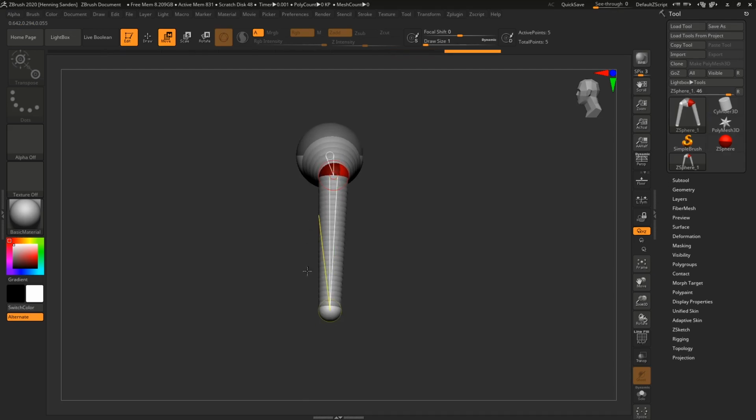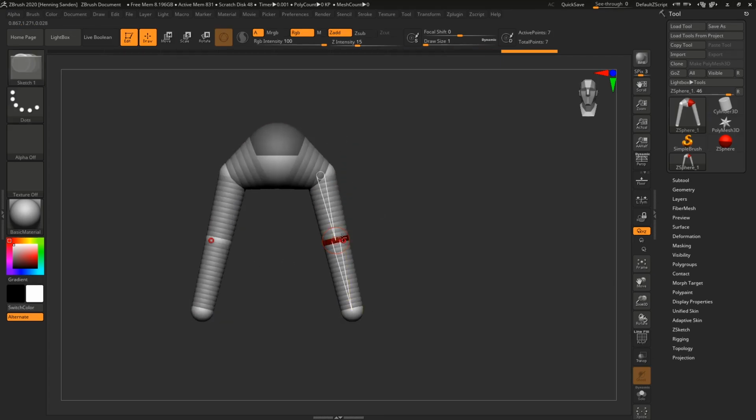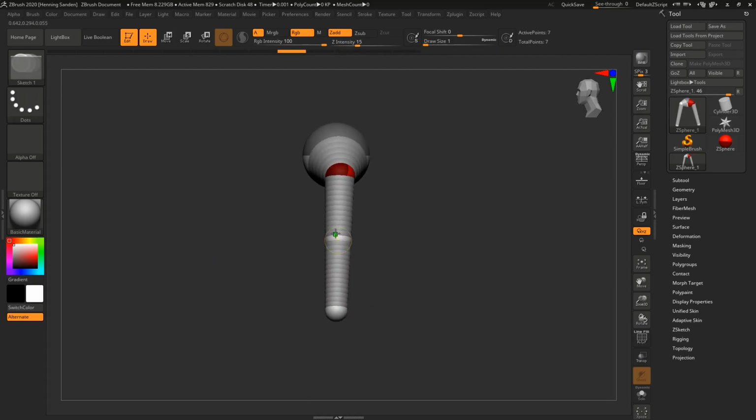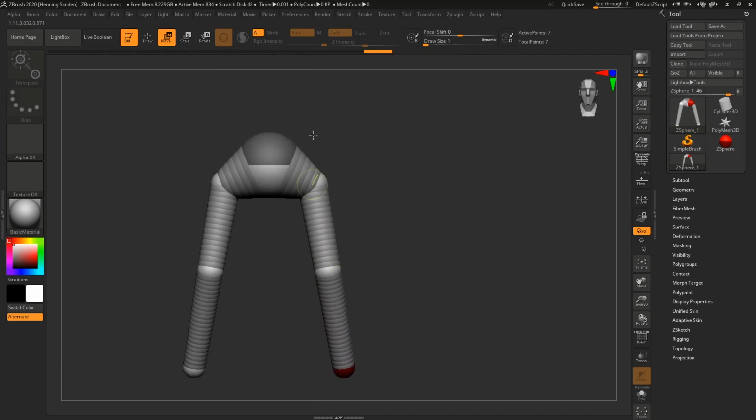There are several ways of adding more zspheres as well. One of them is if we go to draw by hitting the Q key, we can just click on it where we want it to be. So we can click on as many as we want. This isn't really going to do anything by itself, but what it will do is allow us to change the shape of it. So we can easily do this now. Now we can give him some little legs. So now we have a pair of hips here, and we have legs going down.